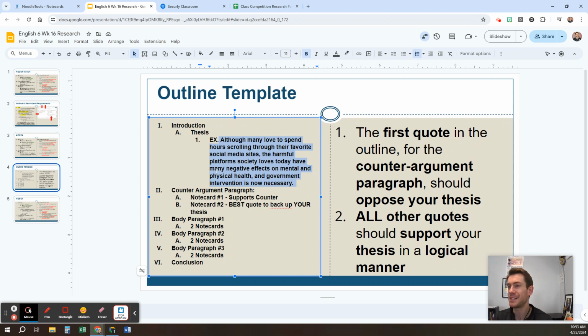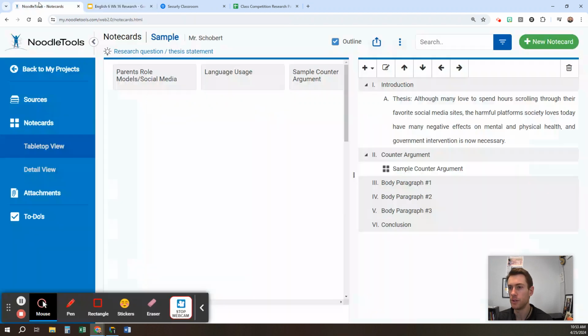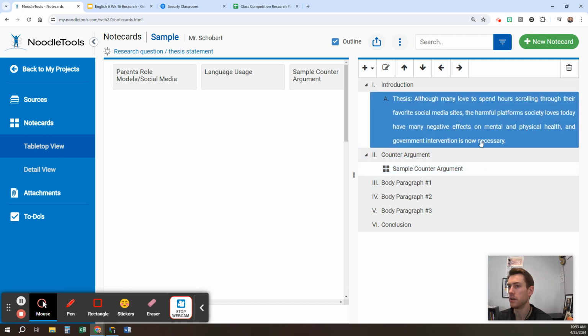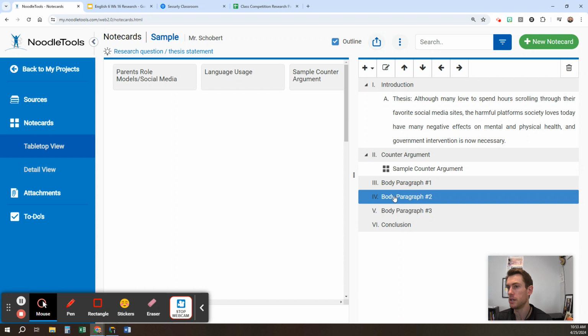If you think about that example thesis, what would the topics be, you think, for my body paragraphs? What would I be writing about in my body paragraphs? Sophia, what do you think? How it affects people and specific examples of how it affects them. Right, so what are some specific areas I mentioned in the thesis that I might write about?